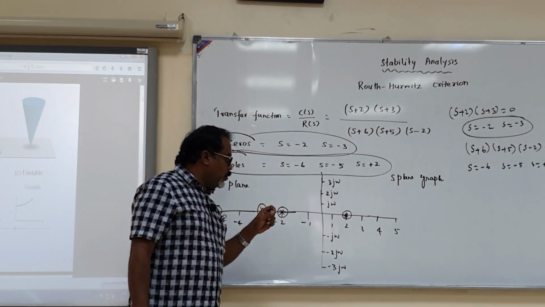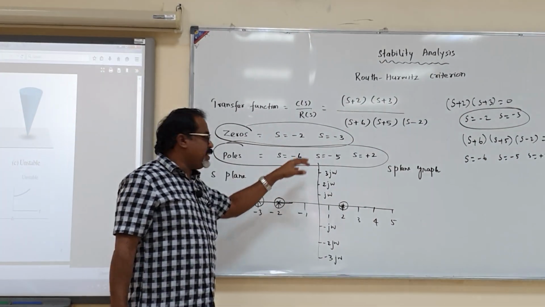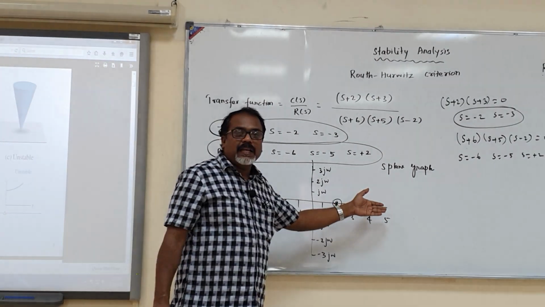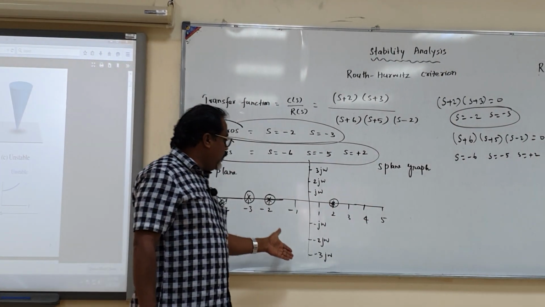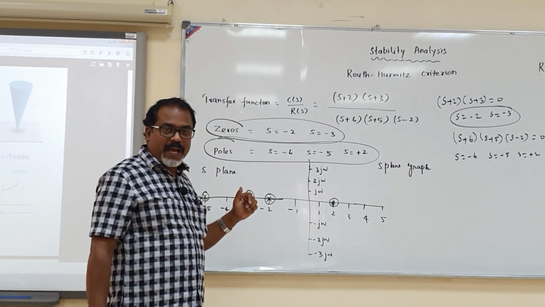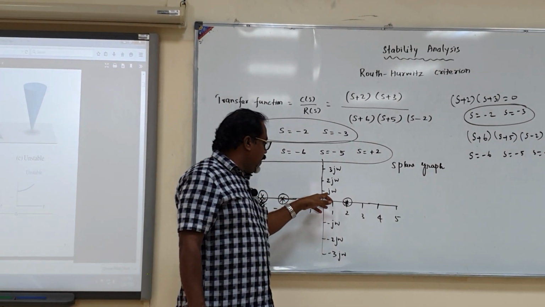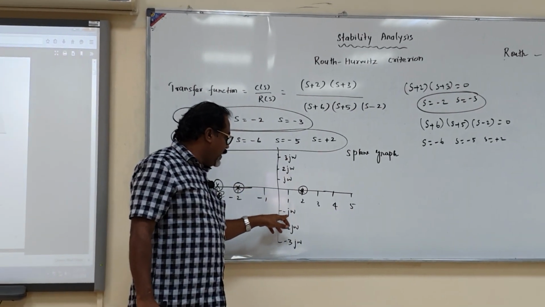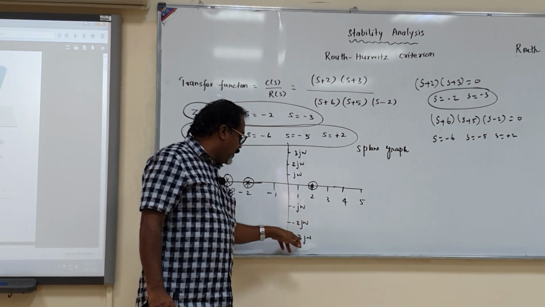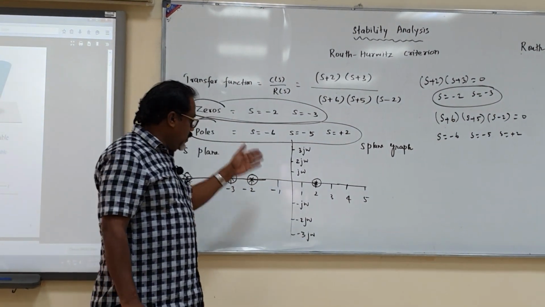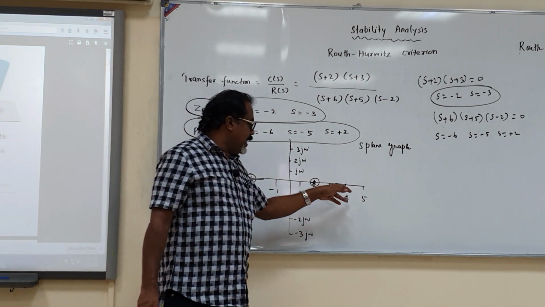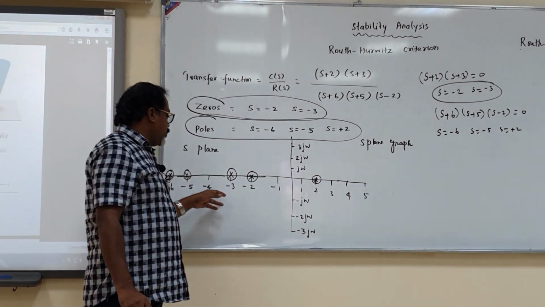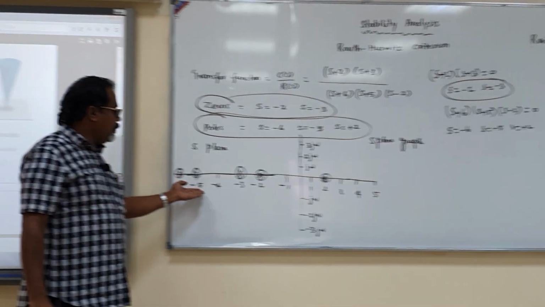When you want to show these roots in the S-plane, what does S-plane mean? We take real numbers on the x-axis and imaginary numbers on the y-axis, and imaginary numbers I have taken as plus jw, plus 2jw, plus 3jw, minus jw, minus 2jw, minus 3jw, and so it will continue. On the real axis, on the x-axis, we take 1, 2, 3, 4, 5 as real numbers, and minus 1, minus 2, minus 3. So, I have mentioned here.